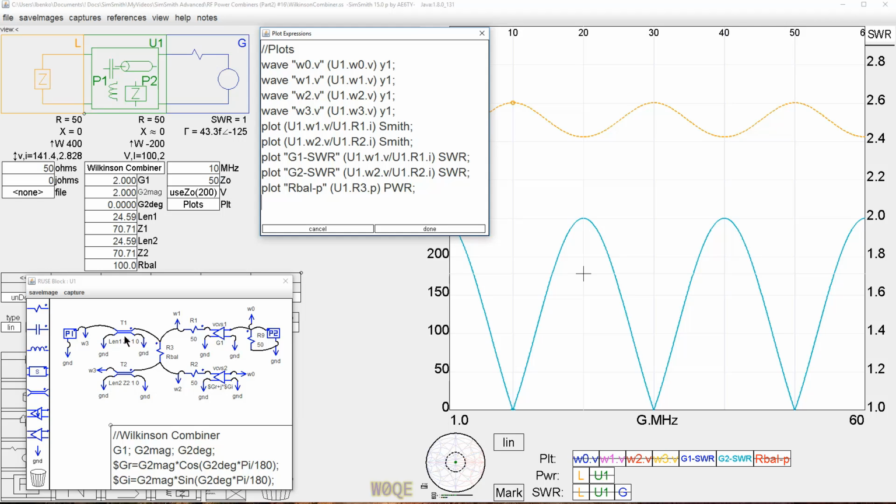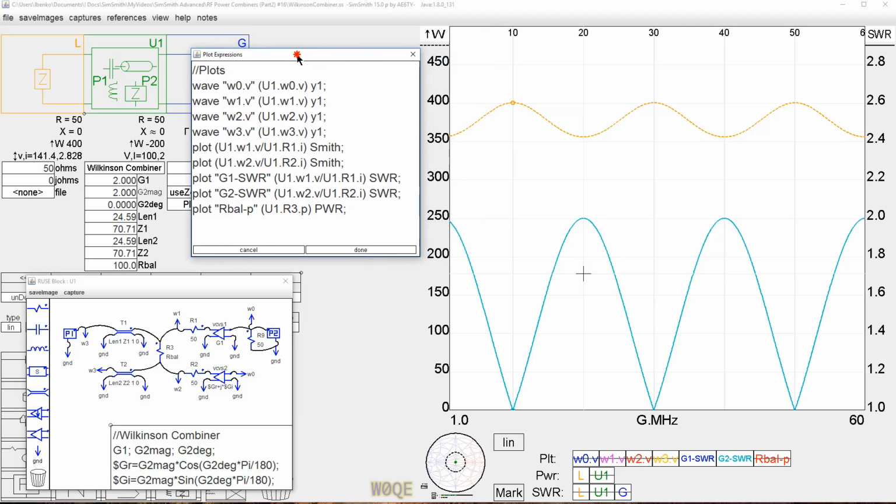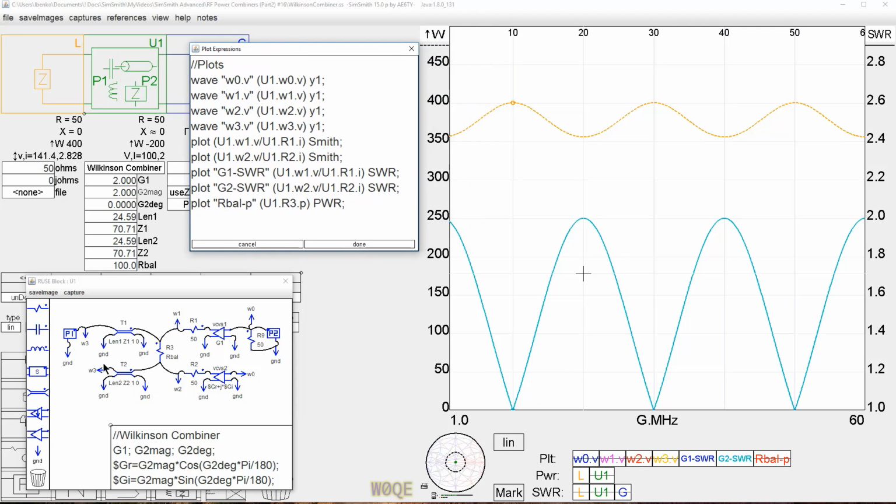The transmission line is 90 degrees in length. And the balance resistor is such that if this load is disconnected, and we'll look at that in a minute, the signal that comes back here gets offset by the balance, so you don't see any effects from generator 1 at generator 2 and vice versa, assuming there's a good impedance out here at the load. So with that having been said, let's look at this circuit a little more closely here.